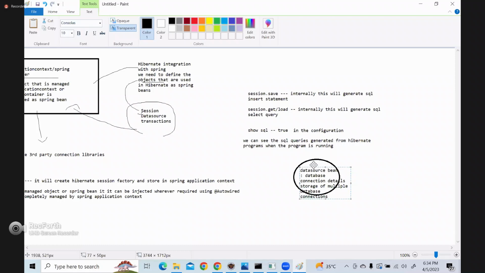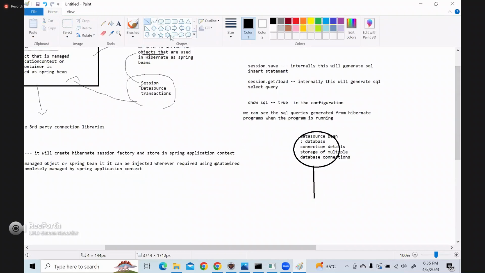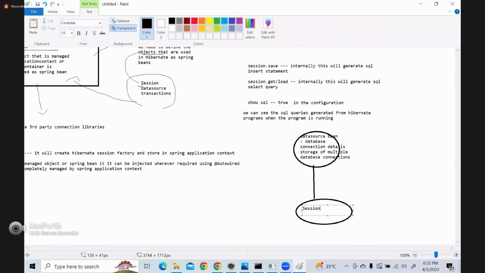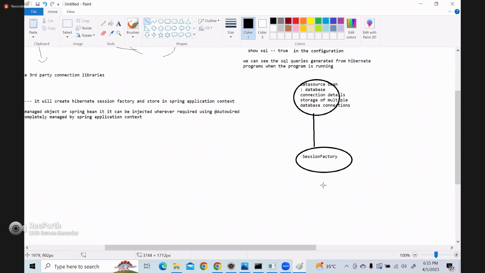Now, from the data source bean we created the session factory. Right? Now, from the session factory, what did we create? We created the transaction manager.